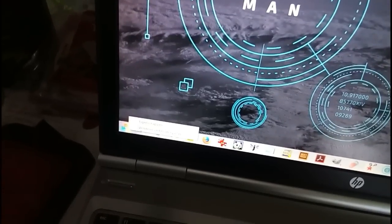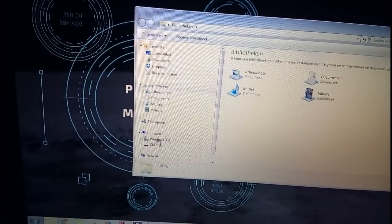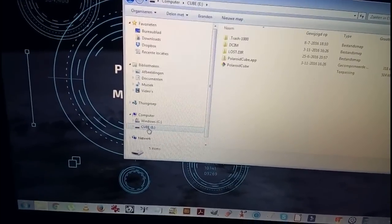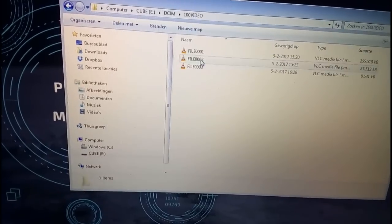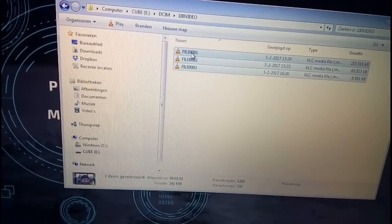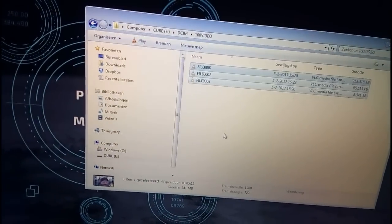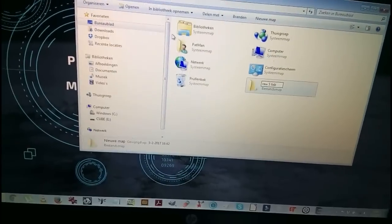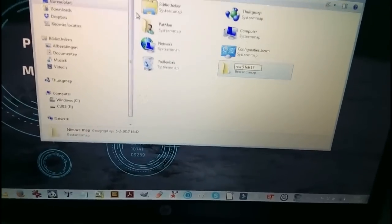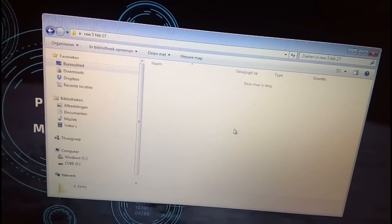Connected to the laptop with the cable. I right-click and it says Open the Explorer. That's my Explorer. So I go to the Cubie camera — this is my camera cube — and then I'm going to find the files that I used to film. So I'm going to the videos. I have three video files recorded. I select them. To save space I'm going to cut them off the card. I'm going to my desktop and I'll make a new folder: 5 February 2017.